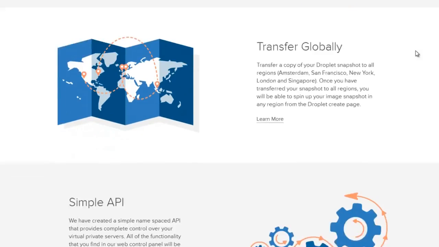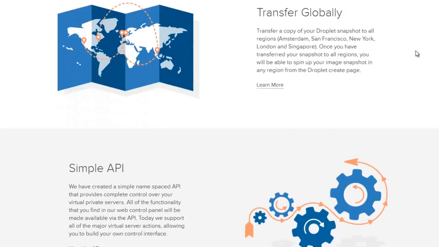Okay, something else you can do is transfer your data globally, at a global scale. Say you have a DigitalOcean droplet and you want to move it over to, let's say, Asia, because they have an Asia location. I live in the United States, so I usually use the US East Coast, which is New York City. If I need to transfer to Asia, I'll shut off my droplet and take a snapshot of it.